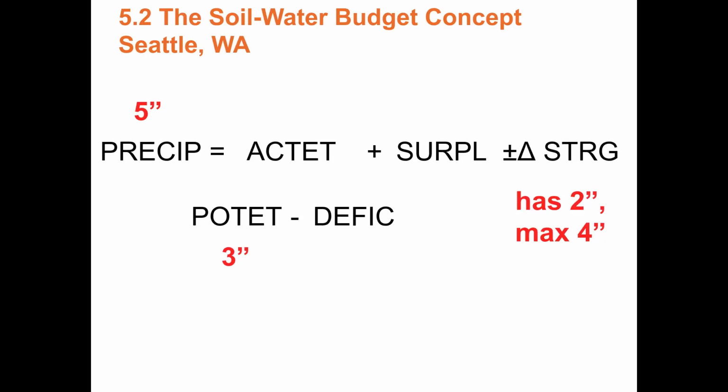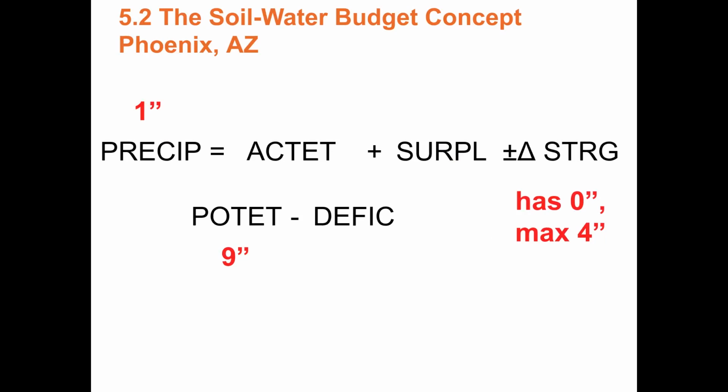Let's take a look at Seattle. Seattle has a very different water balance. There's 5 inches of precip, 3 inches of potet, there's 2 inches of water in the ground, and the ground has a maximum storage of 4 inches. So because the precip is greater than or equal to the potet, that tells us that actet is going to equal potet. So we need 3 inches of water, we have 5, so actet's going to be 3, which means that there's no deficit. 3 minus 0 is 3. Potet minus deficit equals actet. So that leaves us with 2 inches of water. Those 2 inches of water are going to go into the ground. So the change is up 2 inches. Now there's 4 inches in the ground, and there's no surplus. If we had another inch of rain, then we could have had a surplus, but we don't.